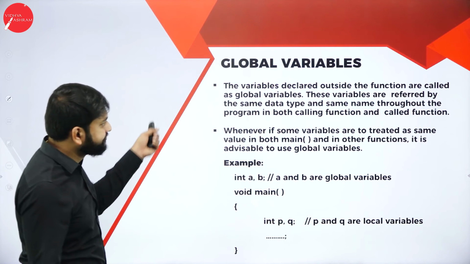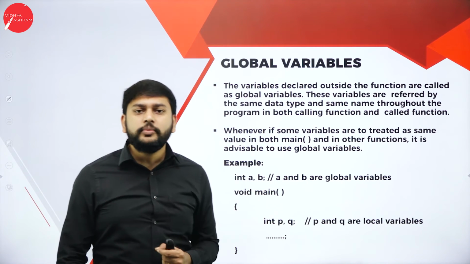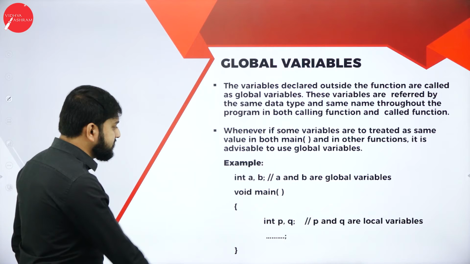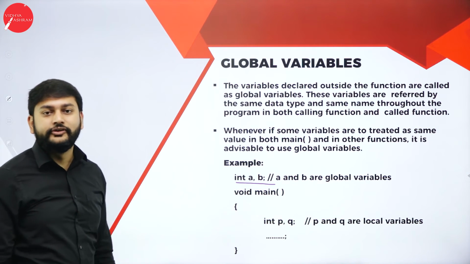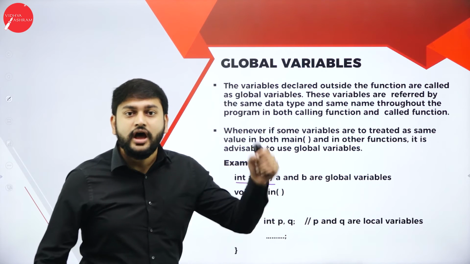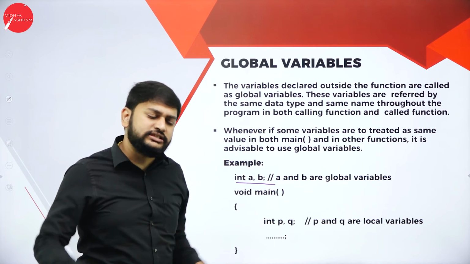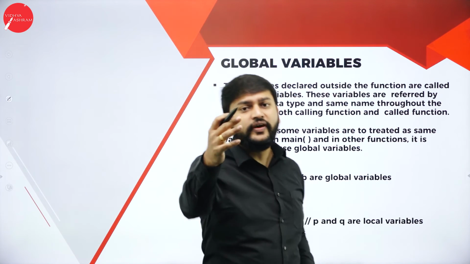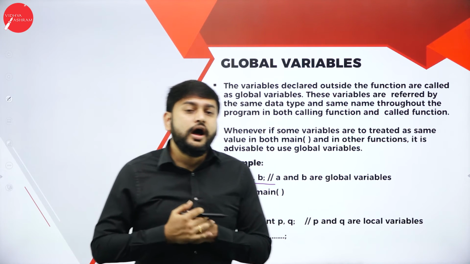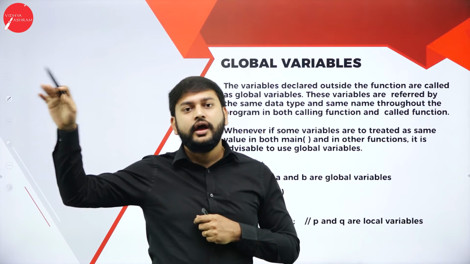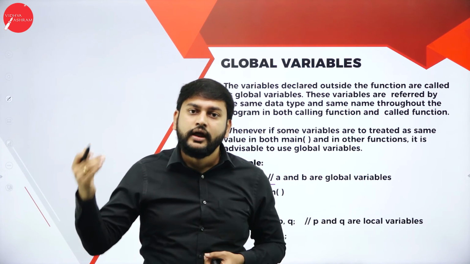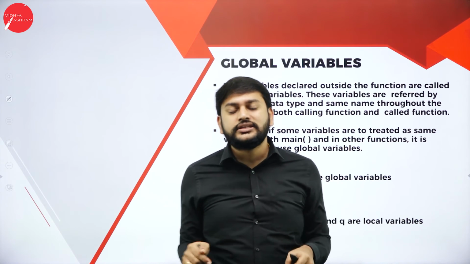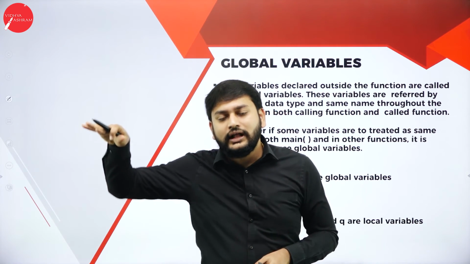So what is next? Global variable. What is a global variable? Sir, you are defining the variables outside the main function. You can access them anywhere in the program. Say for example, I am standing in the corridor, situation number 1, and I am standing inside the class, situation number 2. If I am standing inside the class, I am accessible only for the class students.